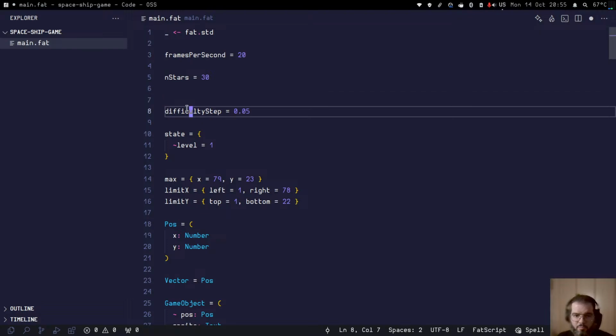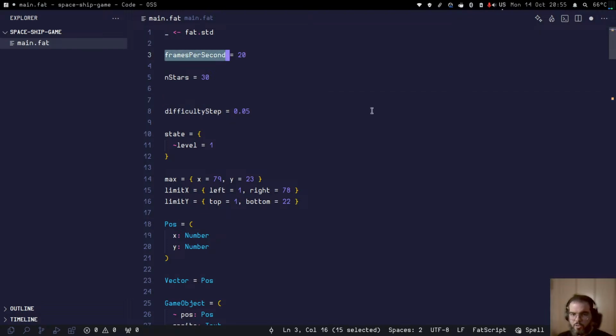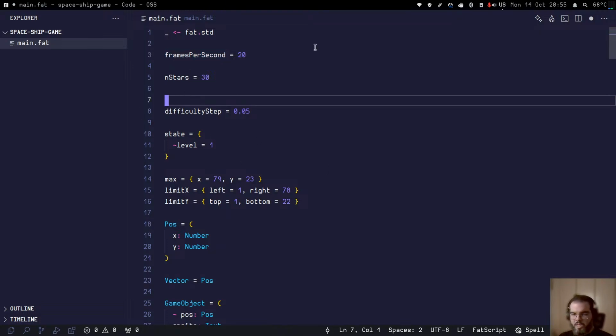Maybe we should even multiply this by frames per second so the game doesn't lose its reference if we change the frames per second later on. So for now, I'm just going to say this is a percent chance of new enemy every second. Okay.